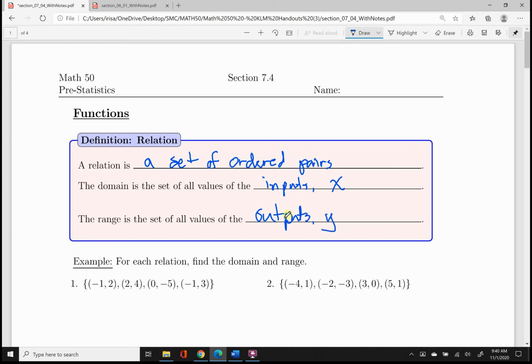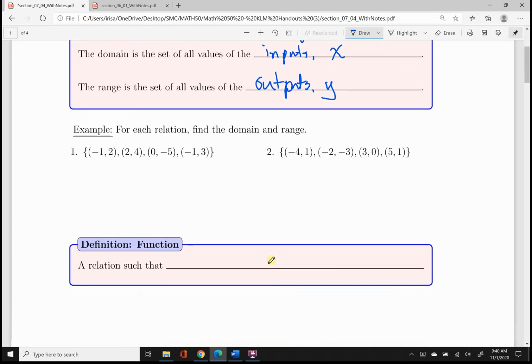All right, so we have a couple of examples of relations here. Notice in numbers 1 and 2 we have curly braces with a set of ordered pairs inside of them. So that is considered to be a relation, and we want to, just for this example, identify the domain and the range. So the domain usually has this set notation to it where we can define it as X such that X is equal to either -1. So we're just going to take all of the X values in the ordered pairs, which are all the first values within each set of parentheses.